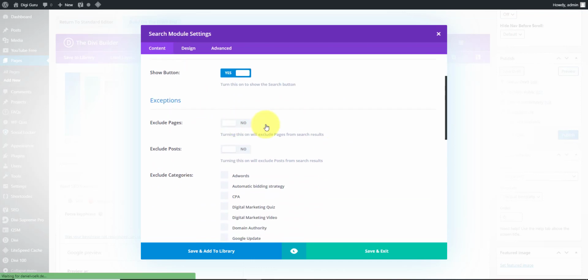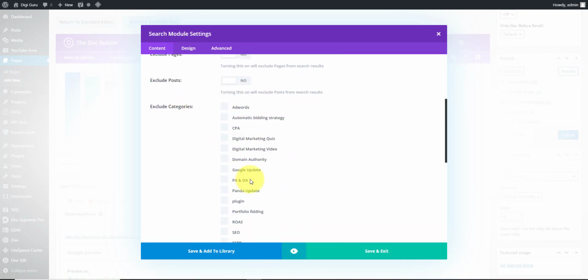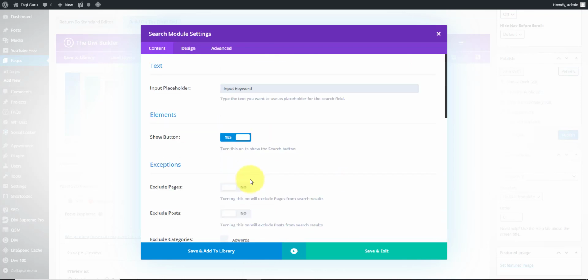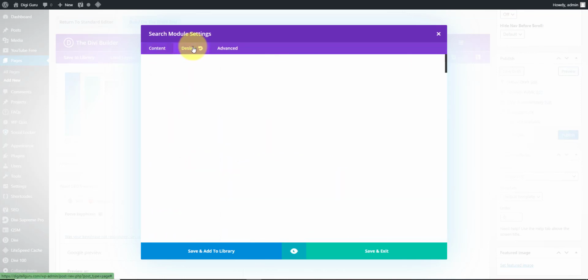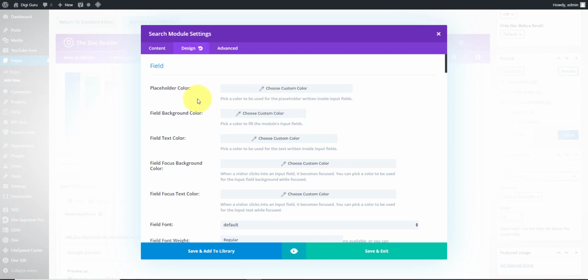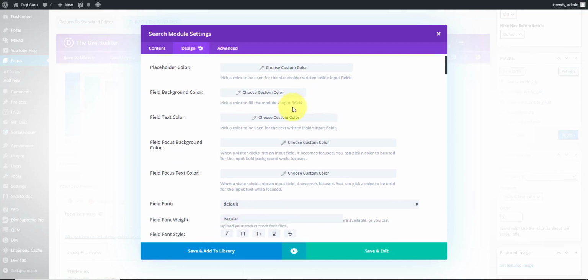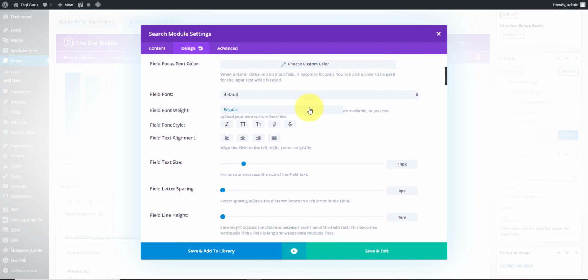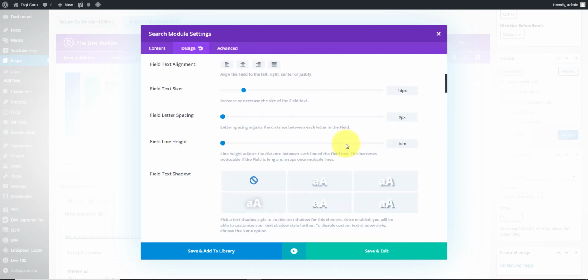Exclude pages, no, I don't want to exclude any page or any post or any category. This is for exclusion. So I want to include all the pages, all the posts and all the categories, right? If I go to design, I can color the placeholder, the background, the field color, and many things. Or if I need it to be a little bit bold, right?